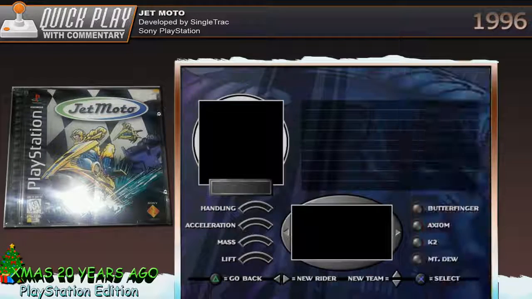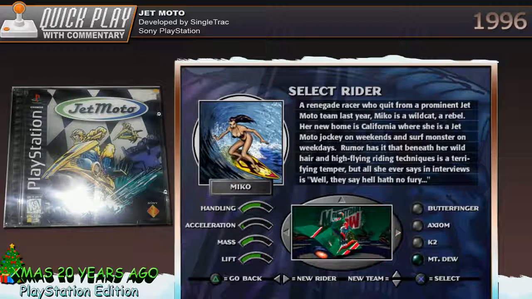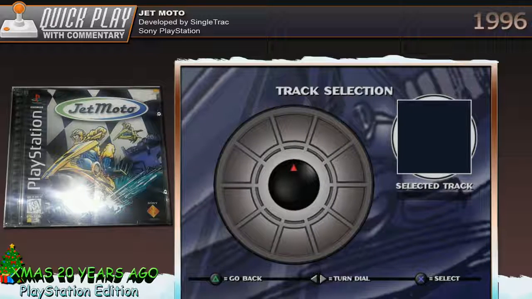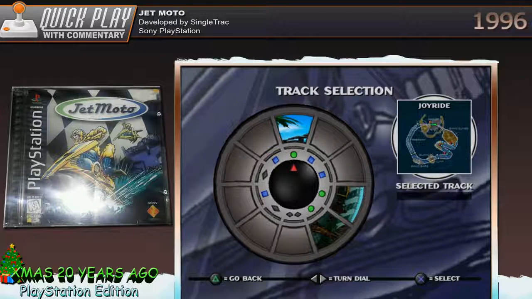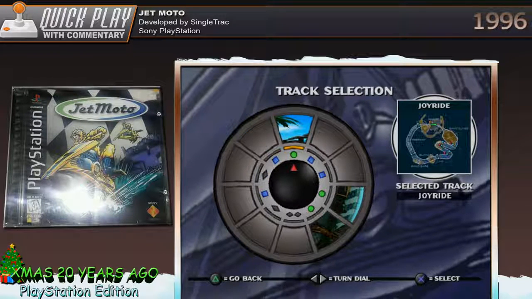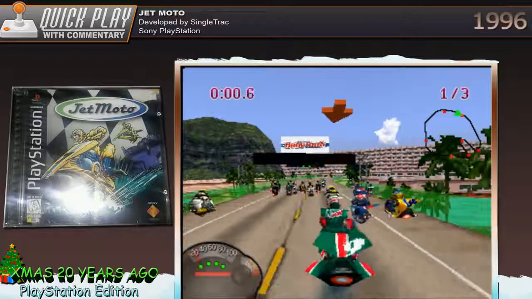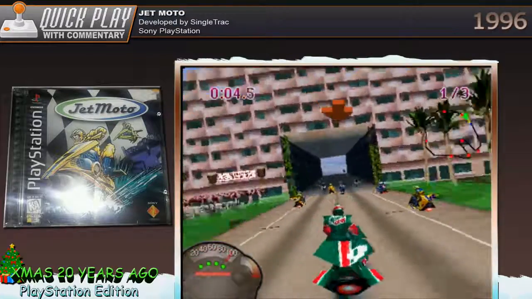You're going to basically see in a second what I mean right here. So basically you pick your jet ski and go on a single race right here, and let's see, we're going to go on vacation to this place right here called Joyride. And it kind of looks like some place you would find in Hawaii. And check that out. We're racing jet skis on a paved road.